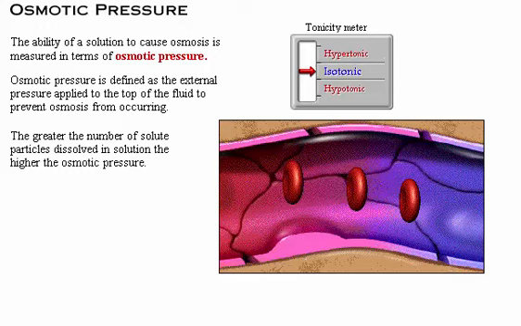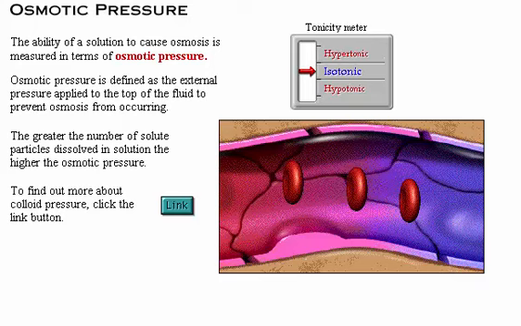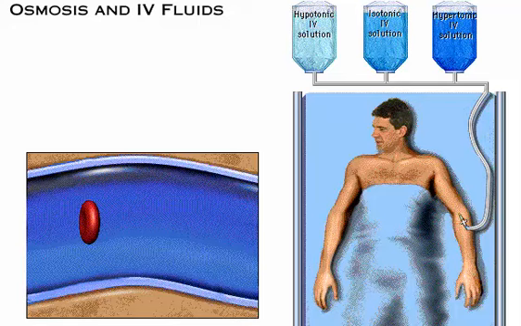Here we see a patient ready to receive an intravenous solution. Normally patients are given an isotonic IV solution. In this patient, the hypertonic and hypotonic IVs are contraindicated. Let's see what happens to this patient's blood cells when each IV is given. Click each IV bag to see what happens.